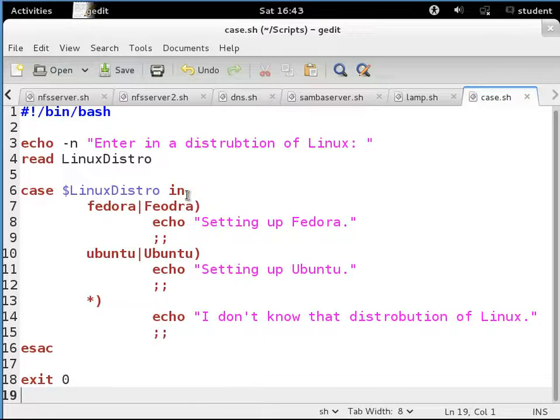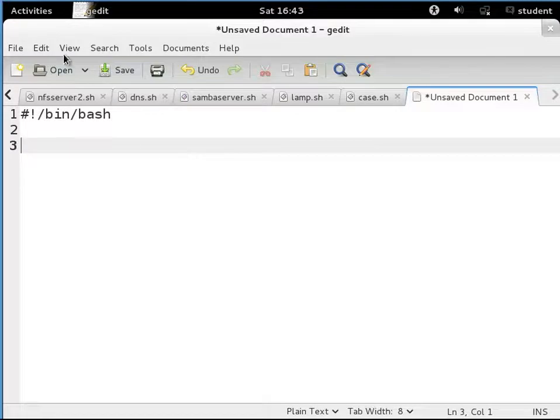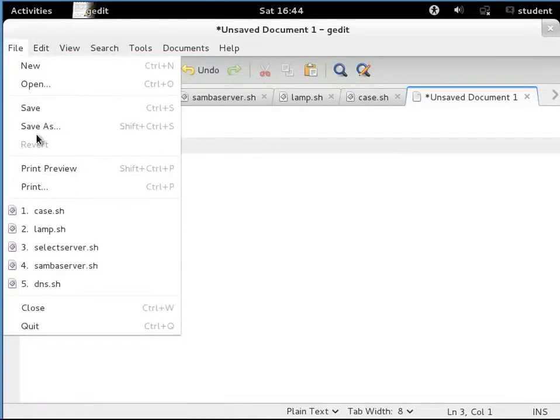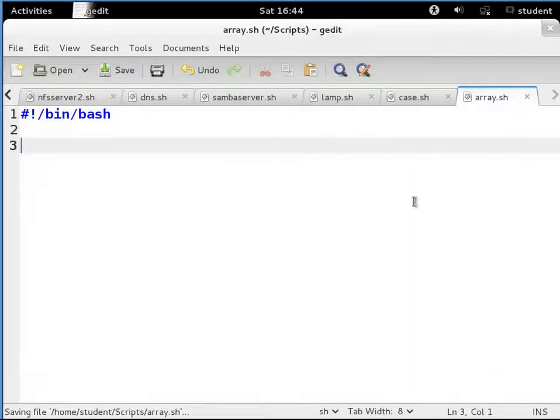All right, so we've gone over select, we've gone over case. We need to do array variables. Oh boy. Arrays in shell are truly ugly. They're the ugliest implementation of arrays I've ever seen in my life. So, hey, /bin/bash. How many of you guys are familiar with arrays? Awesome, nobody. Okay, so from here, let's do an array. Array.sh. Now I could also put those installations in there, and maybe that's what I should do for my array. I don't know. Maybe I should. Maybe I shouldn't. It's all relative, right?